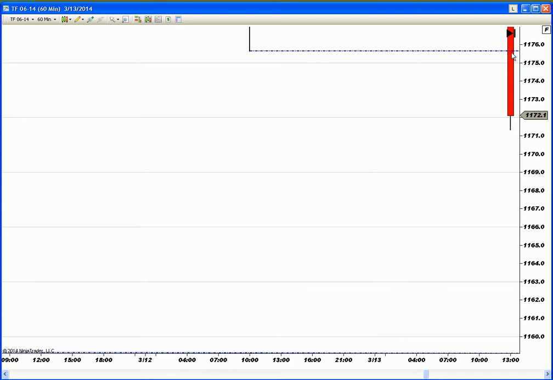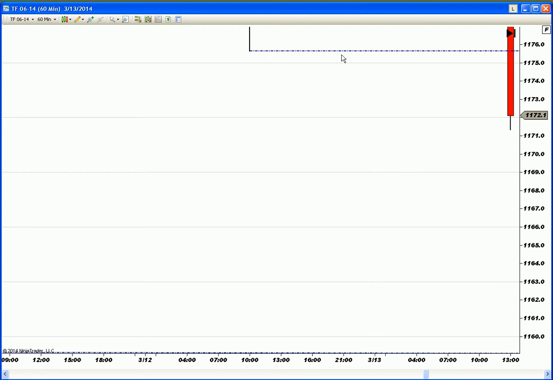Depending on how far they go down, I often will tick my buy stops lower and get them below this low. But at some point, 3, 4, 5 points below this low, there's no use chasing it down. I don't know how much farther it's going to go. At that point, a clean break has clearly been made.